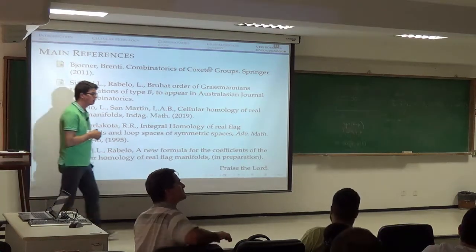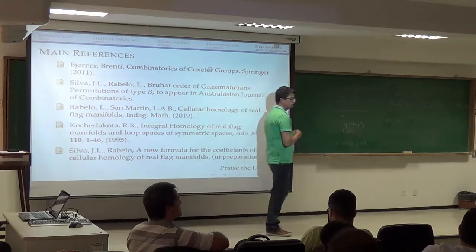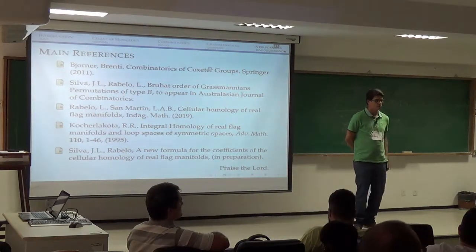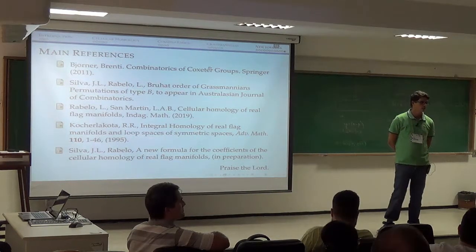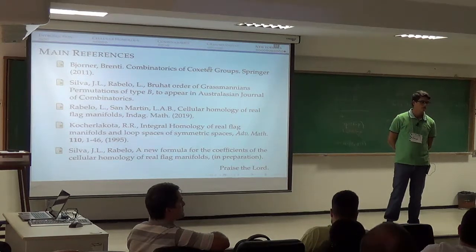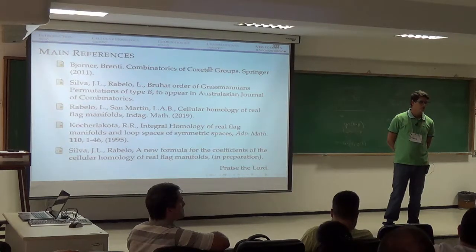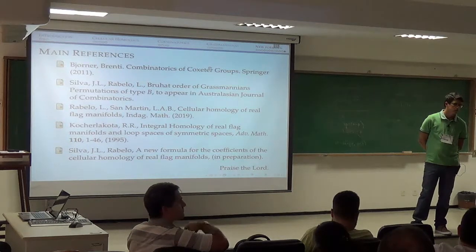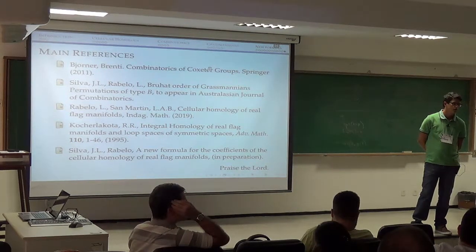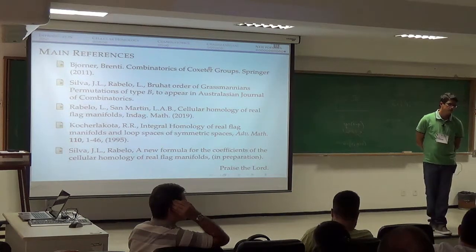Yes. I was interested in finding G2 structures, for example, in real flags. So, the existence is in the article of Purpose Python, but I was thinking, what about the cohomology over Z2 in real flags? Because, you know, for example, if it is trivial, we have a G2 structure. But I don't know if homology can be used to find the cohomology.